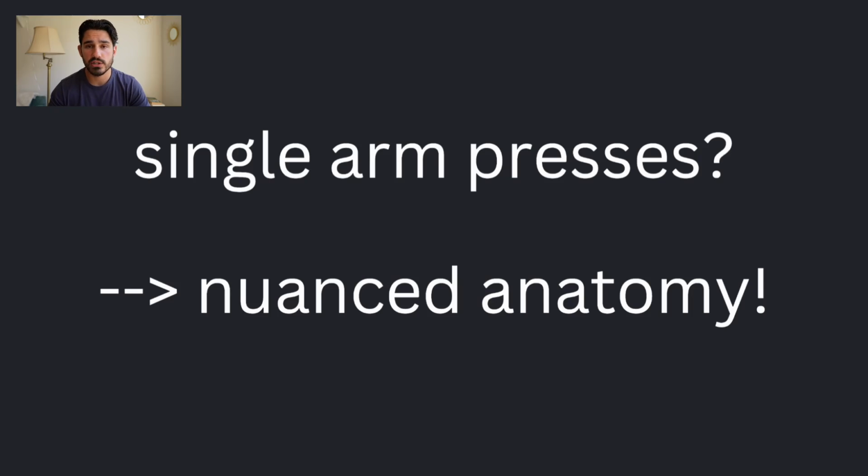One of the things that I just mentioned in that video demonstration is specifically how to fully shorten each of the pecs. You actually need to do it with a single arm where your arm is being brought across your body. So this involves a little bit more of a nuanced perspective of anatomy and a little bit more of a nuanced perspective around stability and how that changes when we do a single arm motion as compared to a double arm motion. So let's talk about it.